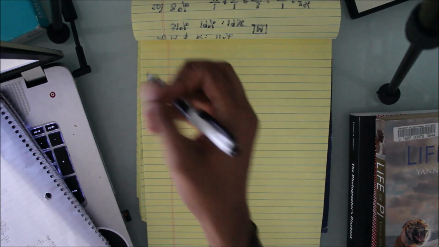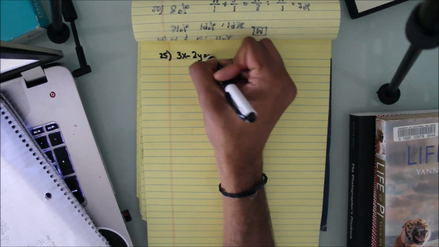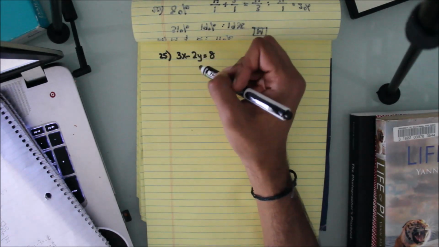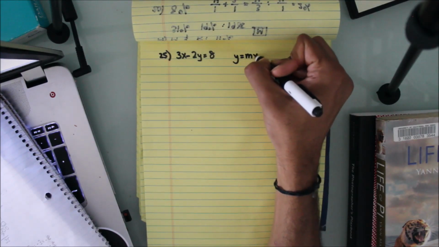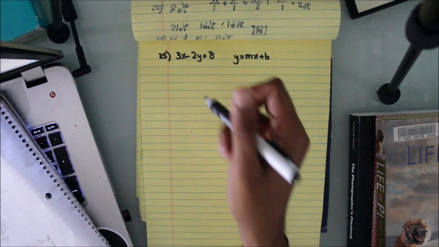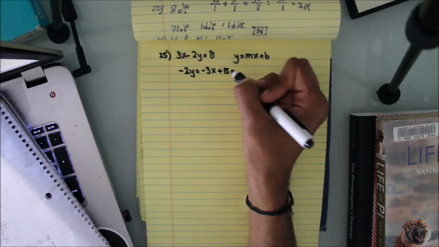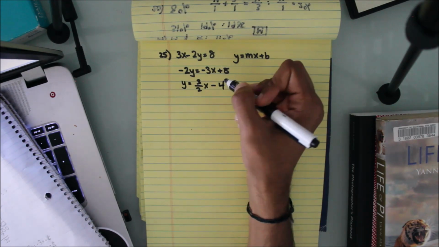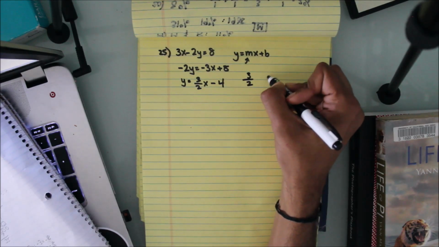Okay, so our final question is number 25. Here they gave us the equation of a line, 3x minus 2y equals 8, and they're asking us for the slope. Whenever they ask us any questions about slopes, your first instinct should be to convert the equation into slope-intercept form. Just a quick reminder, that formula is y equals mx plus b, where m is the slope and b is the y-intercept. So let's convert this equation into that form. We move the 3x to the other side: minus 2y equals negative 3x plus 8, and then divide everything by negative 2. Then we get y equals 3 over 2 x minus 4, and now we have it in this form where m is the slope, so we know 3 over 2 is the slope. So the answer is going to be D.